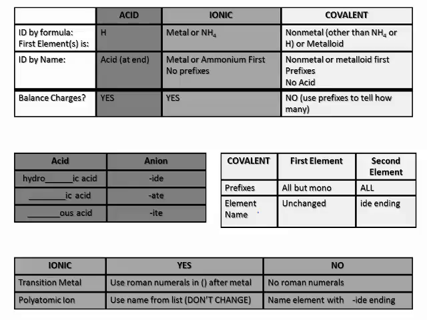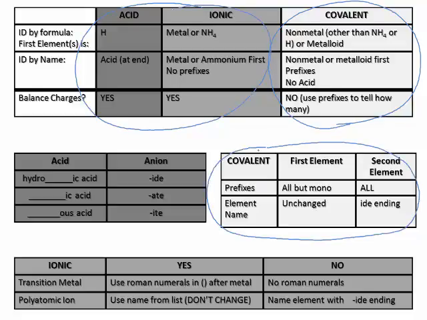And you'll see in the other sheet you picked up, this is a summary of all of our naming and formula writing things we're going to be getting to. Today we just focused on covalent. So we're looking at identifying them up here. And we also looked at identifying the other 2. So this is something we looked at today, is identifying these. And then naming, we looked at this part of the chart here. Later in the week, we'll look at how to name and write formulas for ionic and acids.